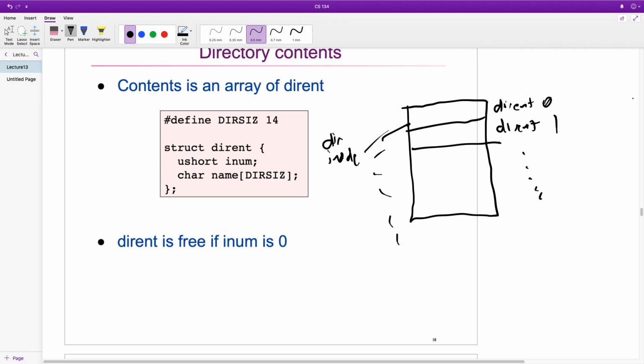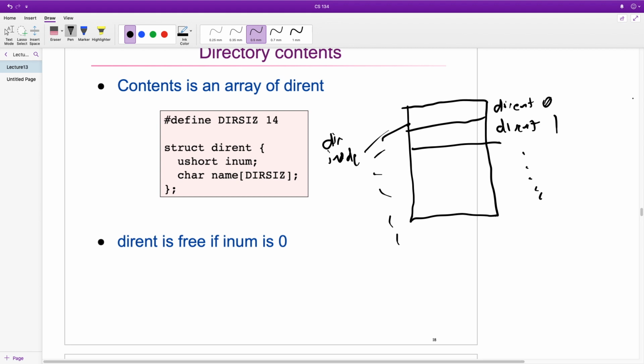How long can a file name be? Up to 14 bytes, or maybe 13? Yes, so it's 13 or 14. So 13 makes sense because we need one for the null byte. But someone said, well, wait a second. If the last one's not null, and there's no null before that, then we would know it'd be 14 big.